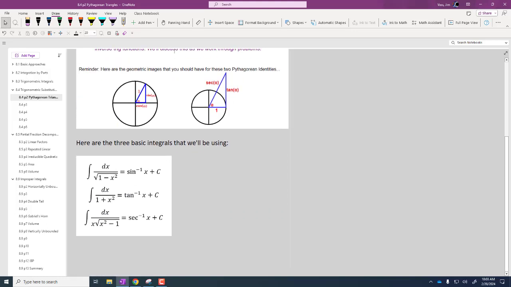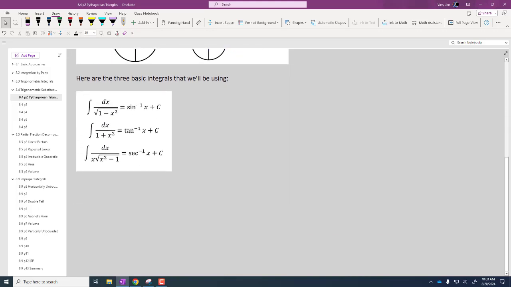And again, there's the two pictures of those identities. And here are the basic three that you need to know. If you know your basic three and you know how to do reverse chain rule, that's all you need. You don't have to memorize the A, like with the ones in the integration tables. If you go back to the integration tables, you'll have a 1 over A out in front for the inverse tangent, and then an x over A on the inside. And for the inverse sine, there's no 1 over A on the outside, but then for the inverse secant there is. You don't have to memorize any of those special cases.